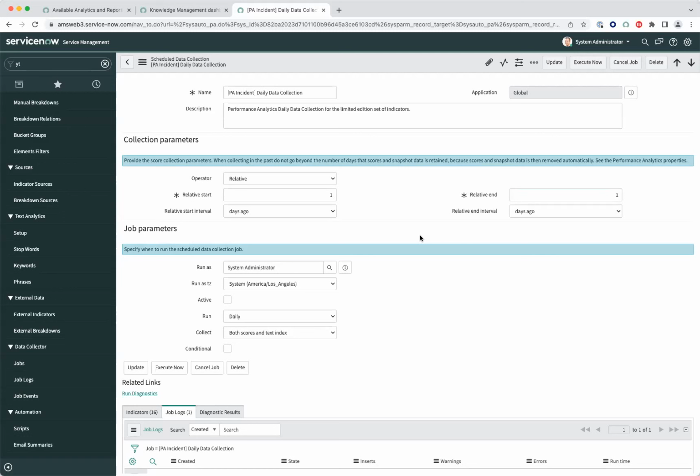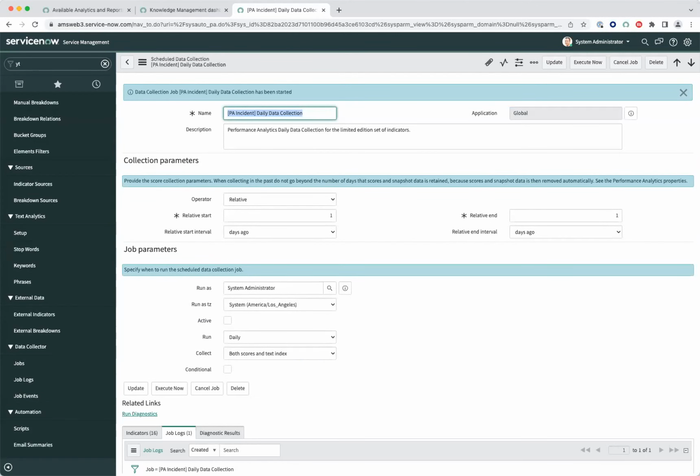Apart from doing multiple intraday collections, there's also an option for indicators to turn on the real time. I did not point it out, but that means you go to an indicator and it shows on the indicator hub or on a dashboard and a specific widget, not the score as it was collected over yesterday, but the current number of open incidents like it is right now. Let me collect for this one, okay?